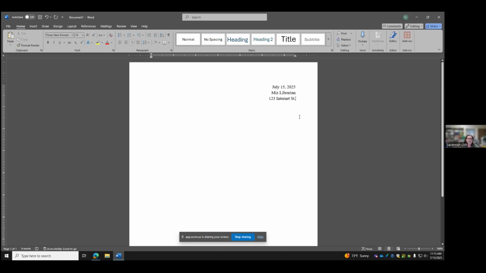So I clicked on the enter key on the keyboard to get down here, and I did that twice, so I'm going to delete one of those. Oops. And here, let me move. So if I clicked enter once, it would have me here. And what I'm going to do is come back up here and click align left. And that's where I'm going to start my letter.